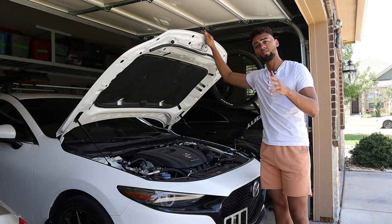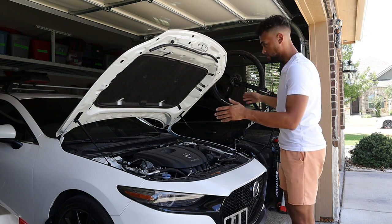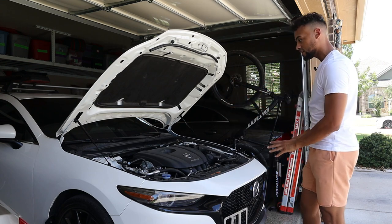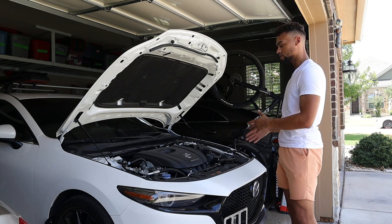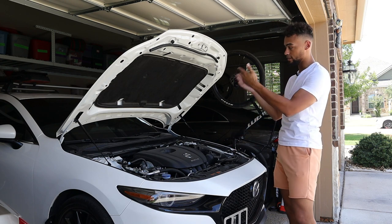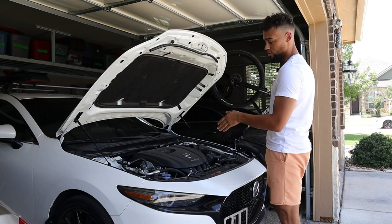Beautiful. Well, there you have it, guys. That is the install completed of the shock absorbers on the hood. As you can see, looks really nice, really clean. Looks like it should have came factory on the vehicle. But as we know, Mazda had to make some cuts to keep up with Mercedes in terms of quality on the interior and exterior. So this is a must-have mod that you should do to your Mazda 3.